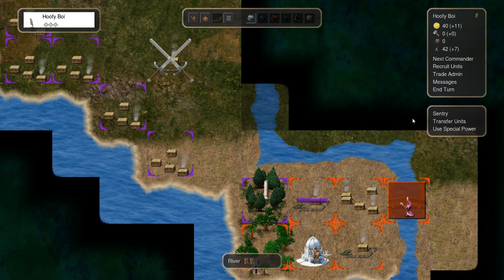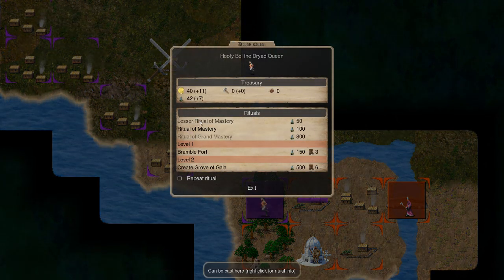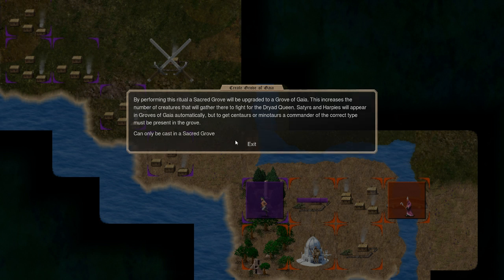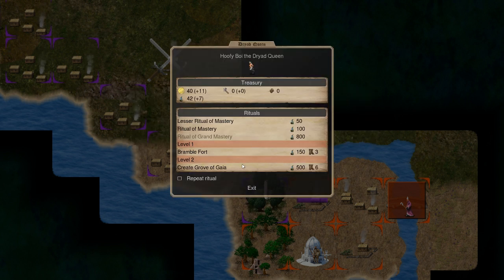So if you go to the Dryad Queen, you'll see that she can use special powers with P, or over here on the right, and this is a lot of your late game potential. So you'll see that she'll start with a random level 1 and level 2 spell here, but this time she got the level 2 spell Create Grove of Gaia, and what this does, if you right click on it, basically if you're in a Sacred Grove, you can turn that into an upgraded Sacred Grove called a Grove of Gaia, and this just spawns more dudes and gives more herbs and is just really cool. So you want to do this as soon as possible.